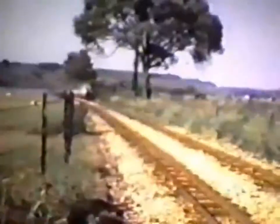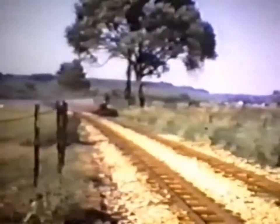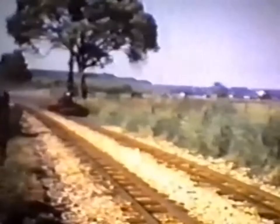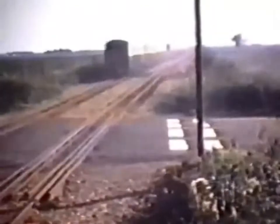It's rather funny. A chap came down one day and made a film of the railway, and Bob Hobbs drove the Goddess for one day, and he had a footplate passenger. And when I saw this film, well, that was Ron topping up his lubricator. Where are we here? Bottle Spridge Road. Yeah, I saw old Bob Hobbs with a footplate passenger on my engine, and when I saw him, I said, who was that bloke you had on the Goddess on my day off? Oh dear, oh dear. Funny, that one.